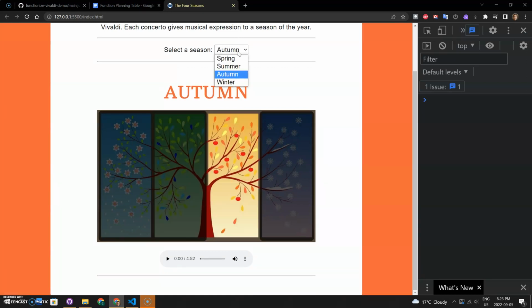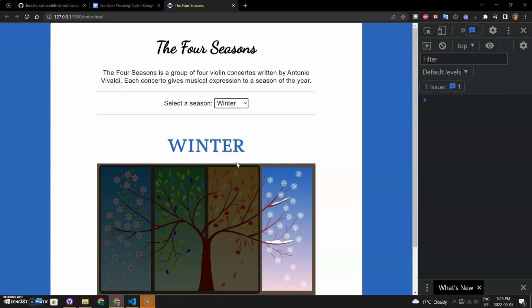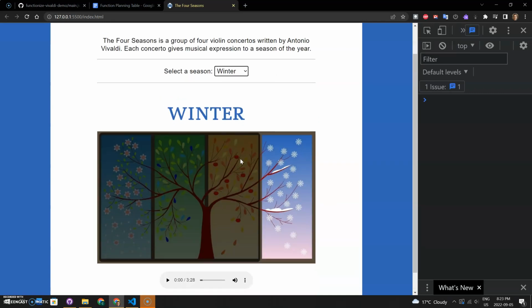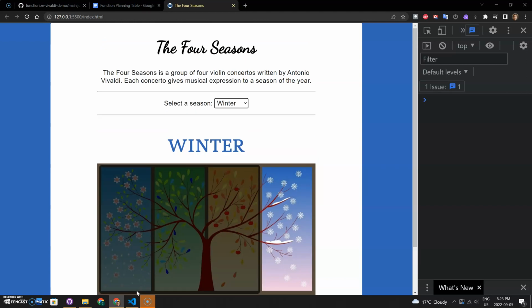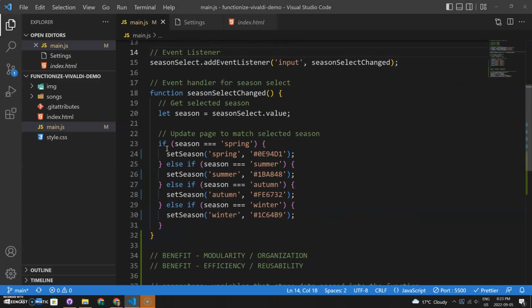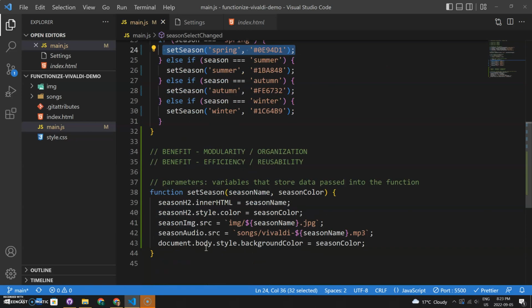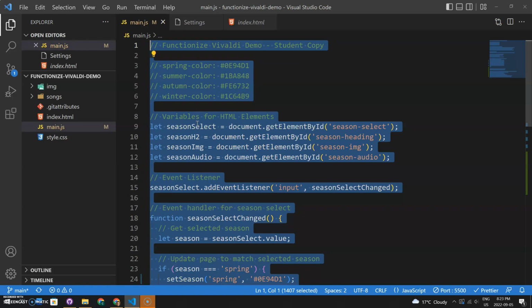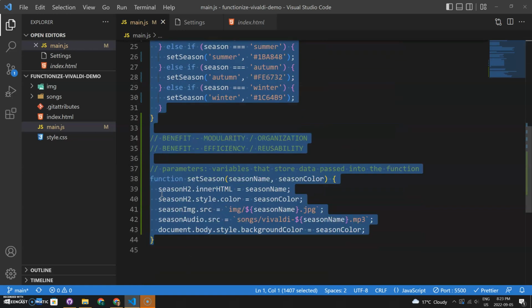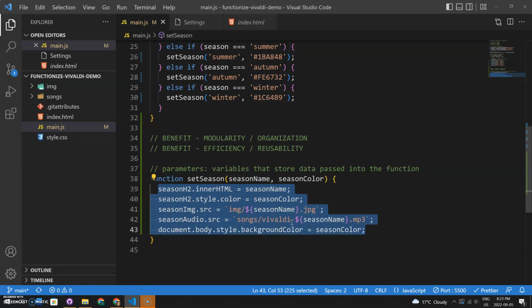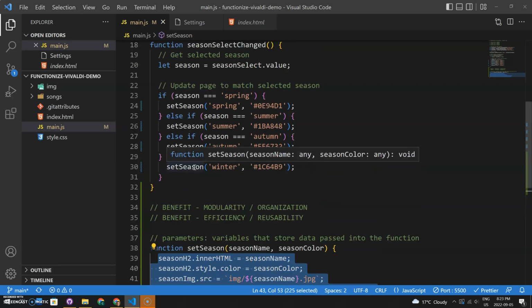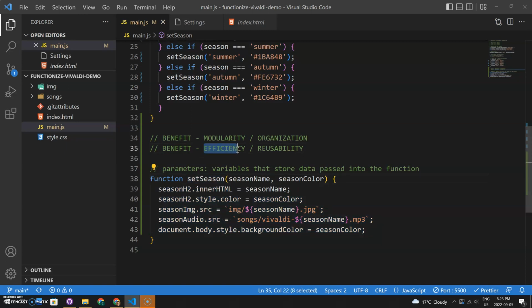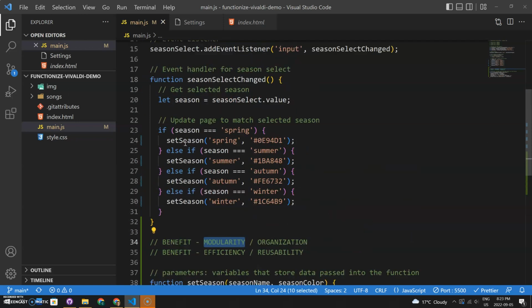Summer, autumn, winter, yes. So the amazing aha or wow moment isn't that, oh wow, the web page works, because it already worked before. The awesome part of this is that we just saved ourselves a ton of code, right? My program is now 44 lines long, whereas before I don't even know how long it was, right? We had to duplicate this code 4 times, right? Here, here, here, and here. So by doing this, we're making our code way more efficient. By reusing this function, it's also more modular, right? This function's in charge of updating the season. This function's in charge of processing what the user wants from the input element.